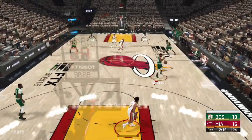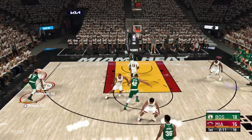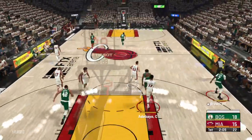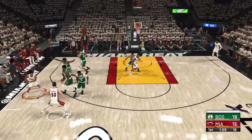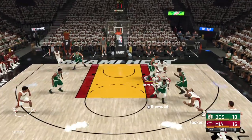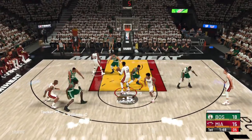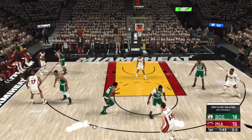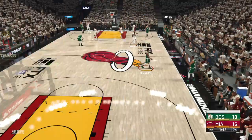A fantastic passer for a big. Bam, terrific at finding his open teammates. And here's Brown outside. Rebound by the Heat. Adebayo's got his 4th rebound with that last one here tonight. Lowry kicks to Robinson. Knocked loose. Tucker the pass to Adebayo. Now here's Tucker, guarded by Horford. Double team on Adebayo. Shot clock at 2. Butler on the wing. And it's going to be a 24-second shot clock violation. They turn it over.